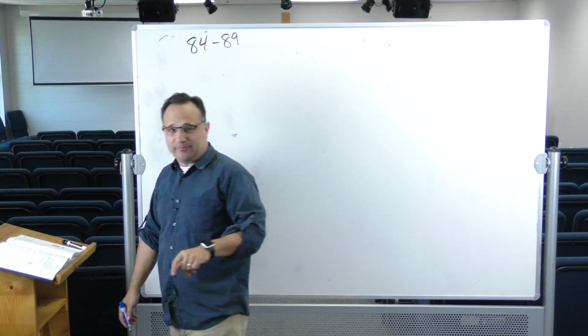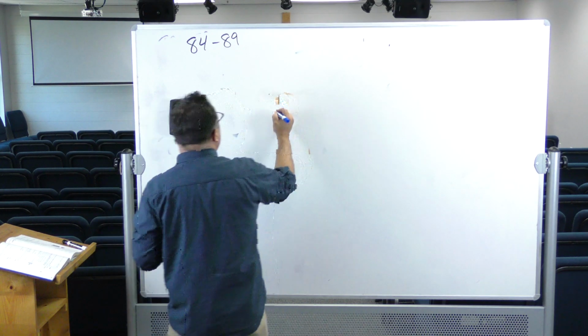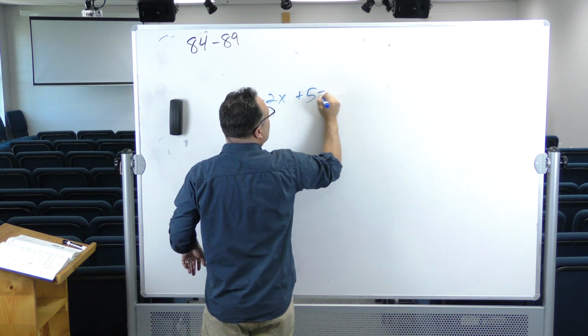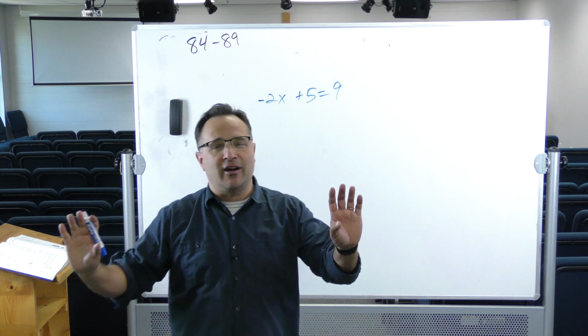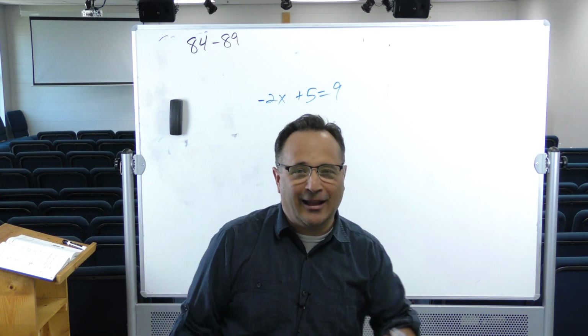Enterite cruise. Are you paying attention? All right, here we go. So we have negative 2x. This is A. And plus 5 equals 9. All right, you got to pause your screen, and you got to try to do it. And then when you are done, push play again, see if you got it right.